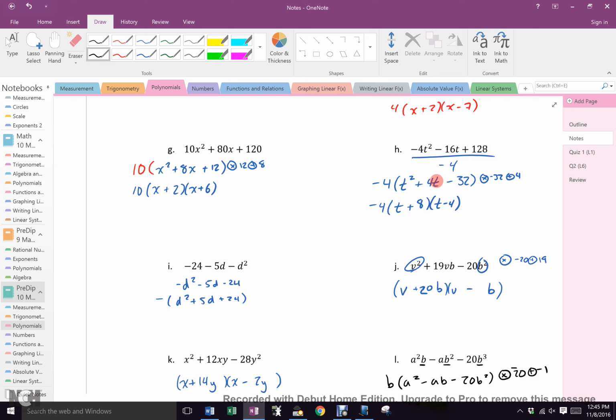No, sorry, Alma, the person's hands are dry. What are we doing? What is your thing when you said that a negative can't be on the outside? We can't have a leading negative coefficient. So we divided it out to get this trinomial here, which we then factored here. Now, if we expand it, I always like to show you what we actually did. If I expand this, I get this, right? Because 8 minus 4 is 4, and 8 times 4 is negative 32. And then if I distribute this negative in here, I get negative 4t squared minus 16t. And a negative times a negative gets me my positive 128.